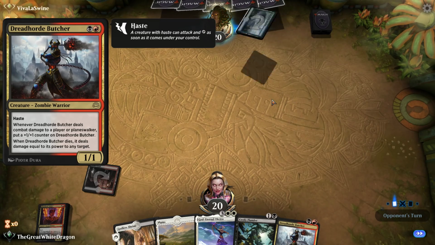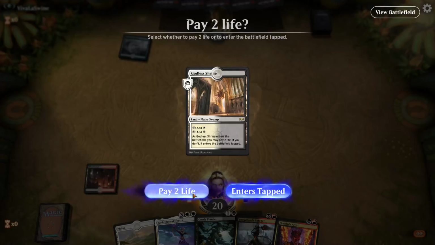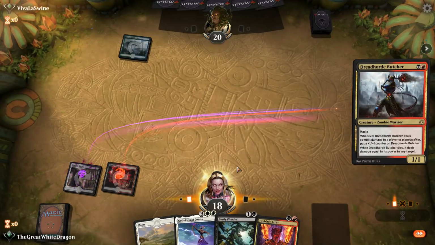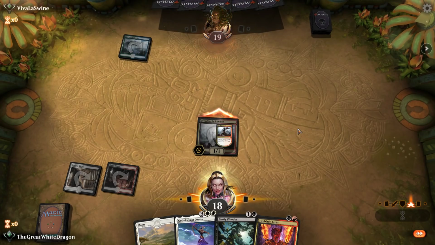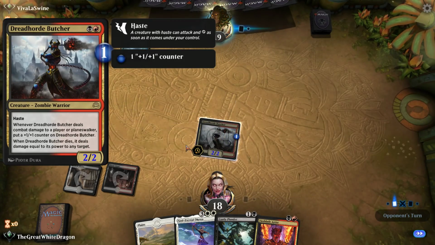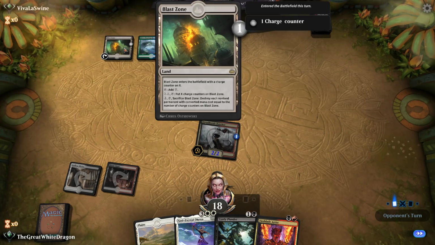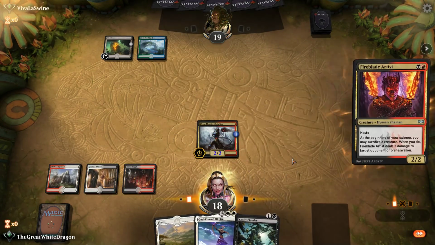Dreadhorde Butcher on curve is probably one of the strongest cards in the whole universe. So that's also cool. This does look like a Merfolk deck. And by the way, Dreadhorde Butcher is completely underrated, because you buff this guy, you kill this guy, you just do amazing stuff. Okay, Blast Zone. Definitely not a fan of that particular card, but hey, it's life.